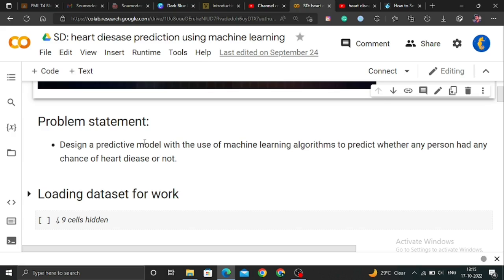The purpose of machine learning is to design predictive models, maybe predictions in terms of class, or in terms of associations or clusters. In this case we are going to predict whether there is a heart disease or not. So as you can see, this is a classification problem.